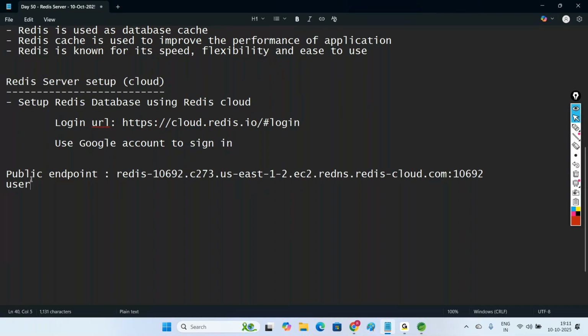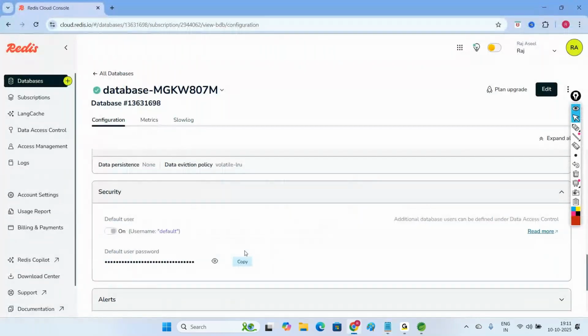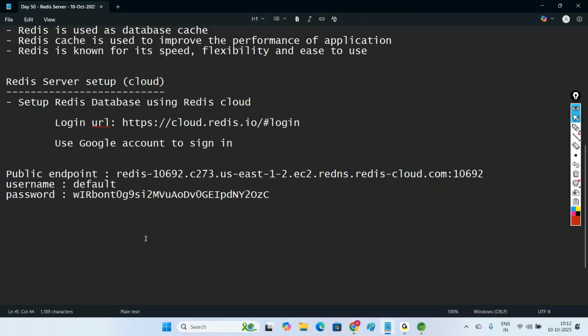Then we require the username, which is default. For the password, scroll down under security, where you can see the default user password. Copy this password and paste it over here.